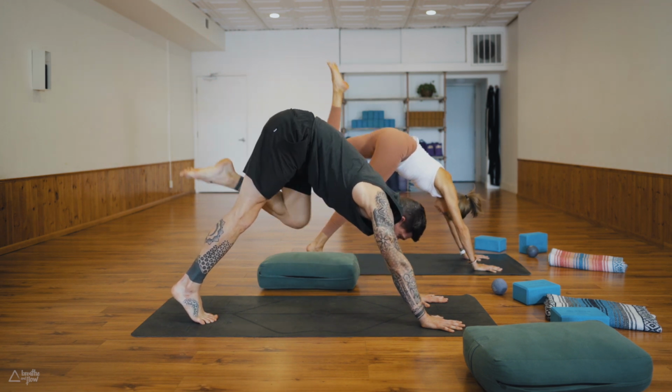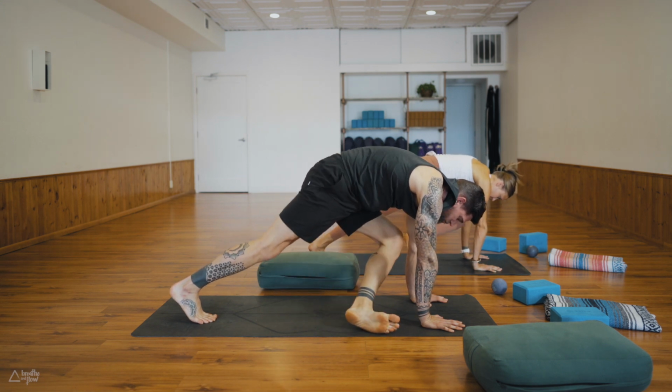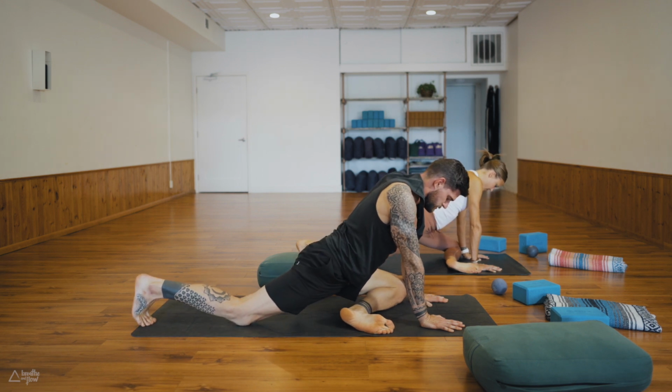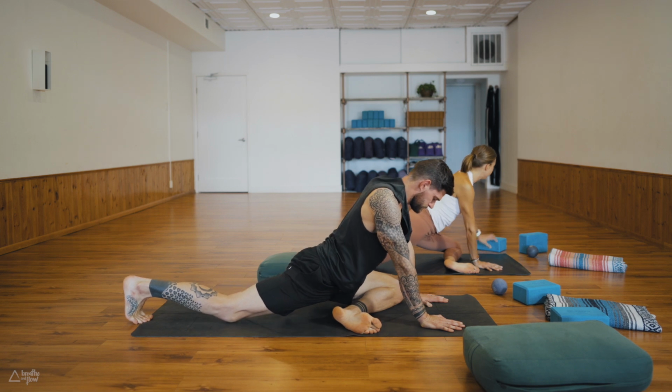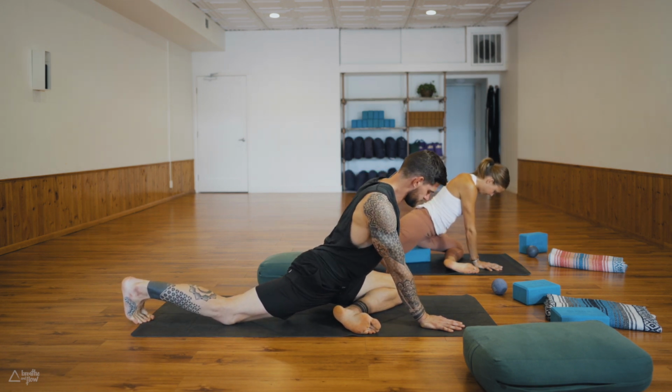exhale left knee to the left armpit, pigeon pose, cross the shin over the mat. Move the right leg back, lower the hips down, same adjustments as before, get comfortable here. Use the props if you want to.